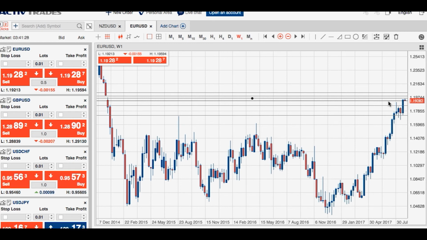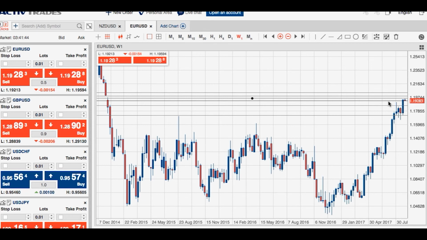If we have a look to the daily pivot point on the euro, that is calculated at 118.79, and we also have the weekly pivot point, which comes in this week on the euro at 118.65. So it's getting close to that 50 period monthly average.